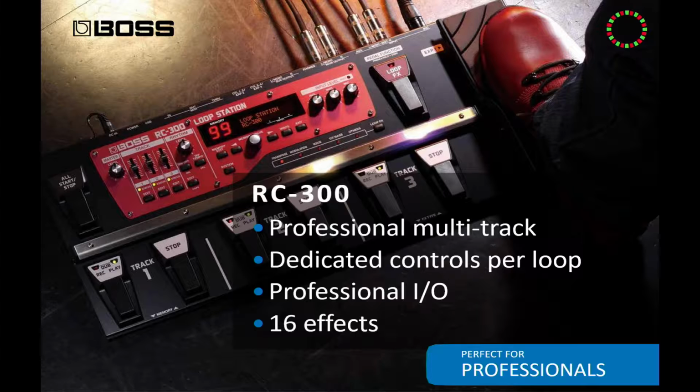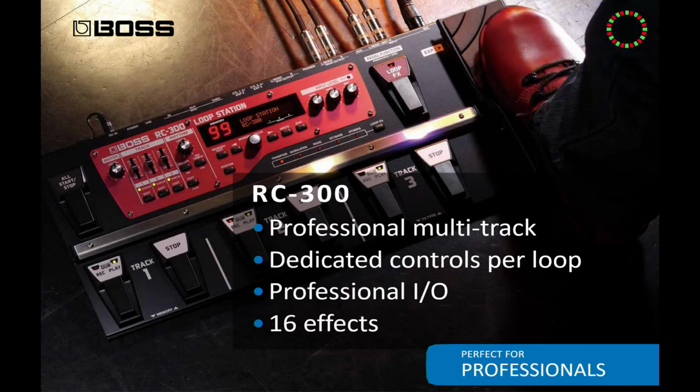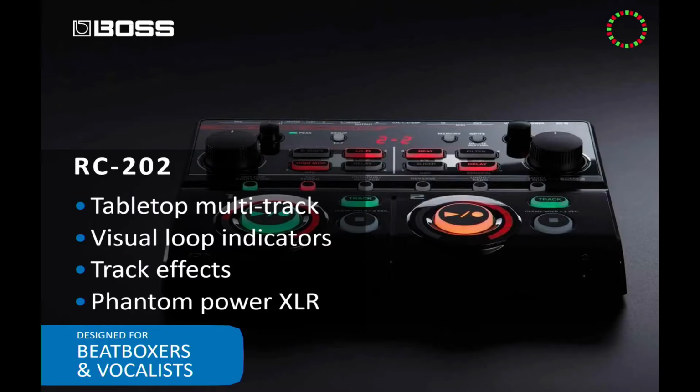And then we go above the RC500 to the RC300, which is a fully fledged recorder with multiple outs, and you can synchronize different loops in different ways. So that's a huge step up from the RC500, although the RC500 now with so many functions is really, really catching up. All right, so let's move on. I've got two things left to go through.